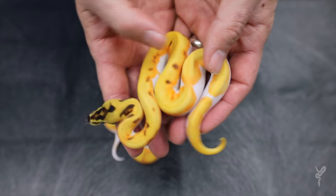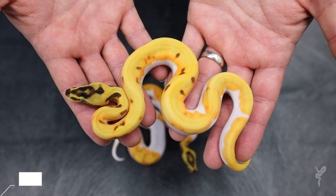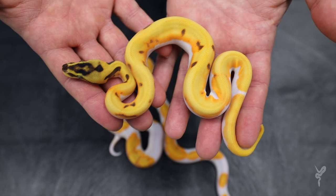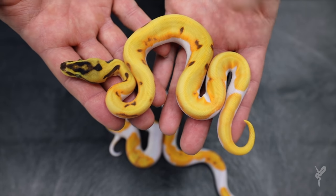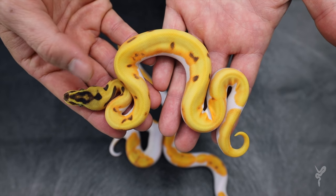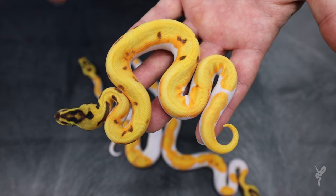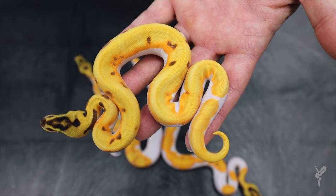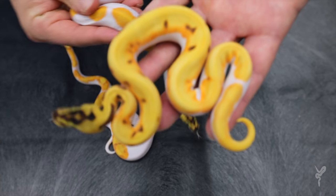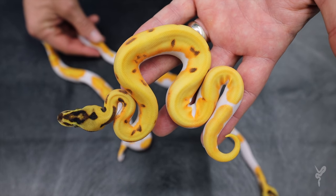I think this one is the most gene-packed of the clutch, and I would ID this as Super Inchi Orange Dream or Super Orange Dream, Leopard Fire Pied. The Super Inchi Pieds are extremely low white — even more low white than Inchi Pieds. It has really, really super wide eye stripes, which tend to be a feature you see in Super Inchi. The overall color is very, very clean, very orange, which is Orange Dream, but it also has a paleness to it — a much deeper pale of orange — so that's going to be the fire kind of paling the orange a little bit. Really, really hard, but an absolute power-packed animal. This one's a girl, I believe.